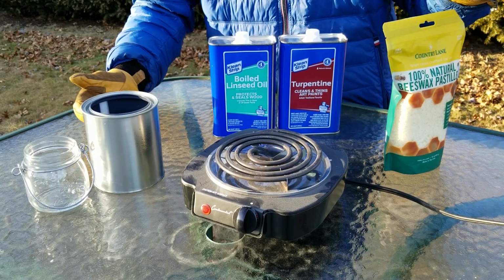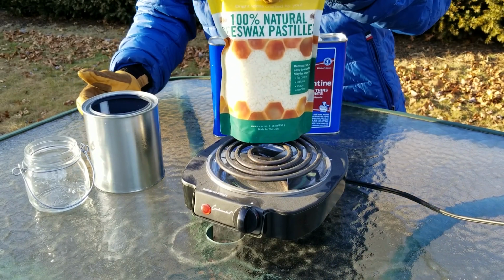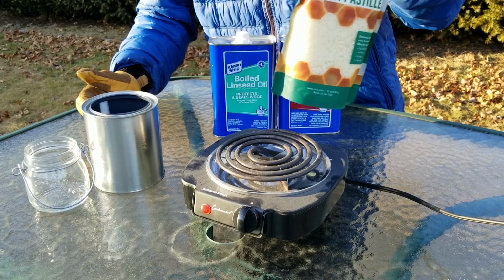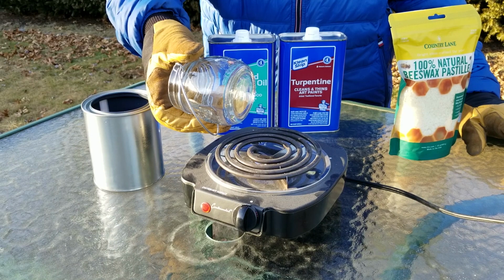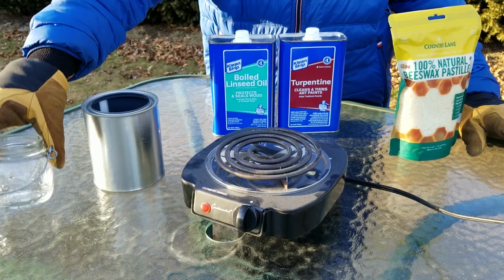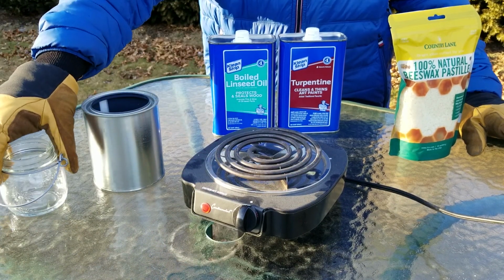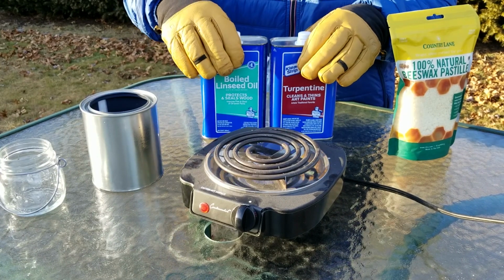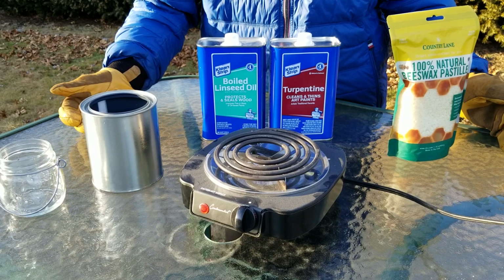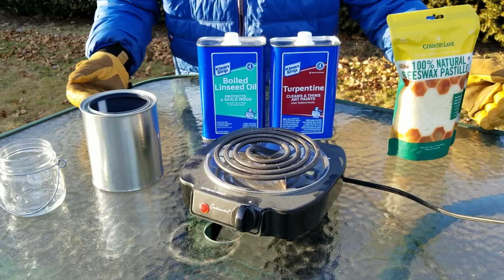So basically, you melt a predetermined amount of the beeswax, which in this case for me will be 2 of these. Then you add in 1 part of each of these, stir it up, and let it cool, and that's basically it. So I'll go ahead and get started.